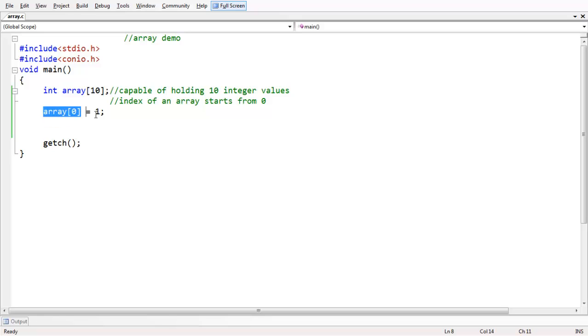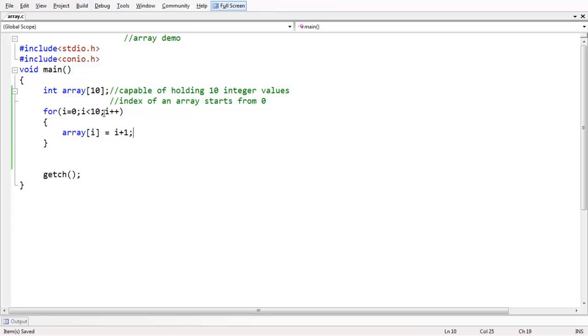So let us take a for loop here to make the process easier. Let us run a for loop with I less than 10 and I plus plus. So with the help of the for loop, we are going to initialize the array with the values. Simply you can say array of I is equal to I plus 1.